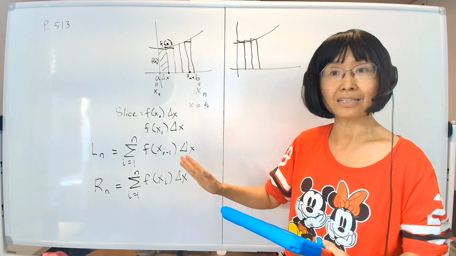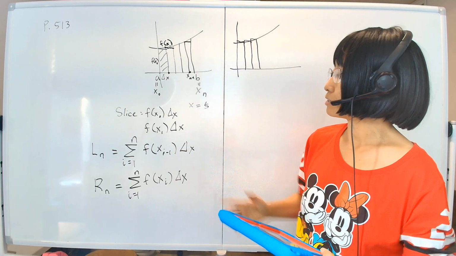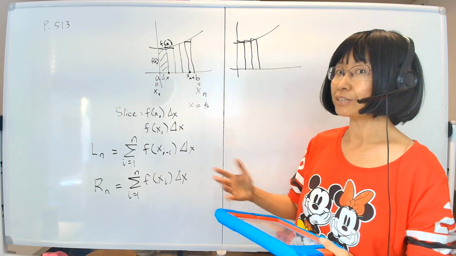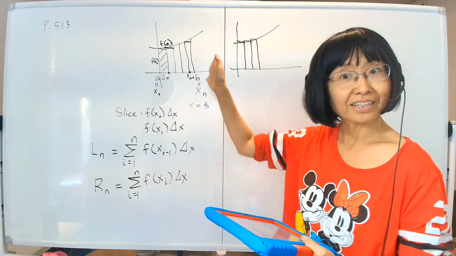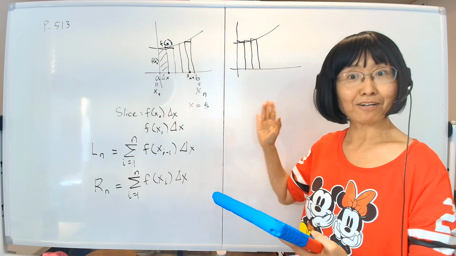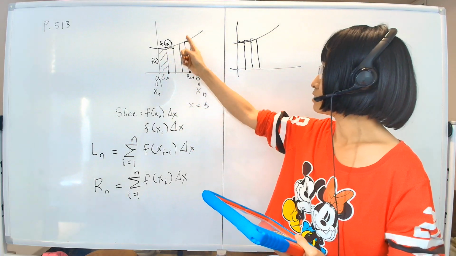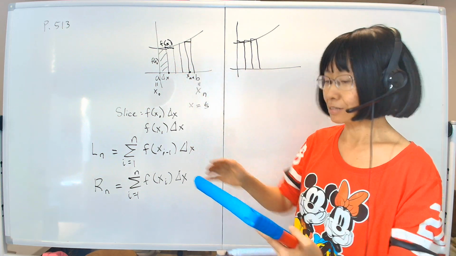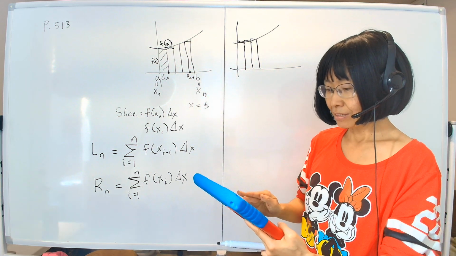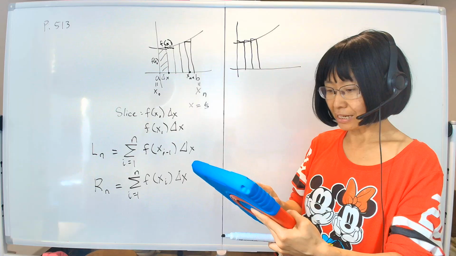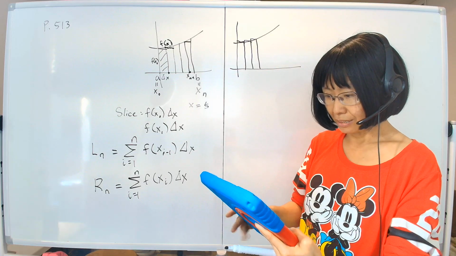Like, what is the concept? What's the idea here? How are we approximating the area? Well, we approximate it by slicing it real thin, and then add it up. Once you slice it, you can see that the area is pretty close. So we're only doing approximation at this point. Okay, next page.